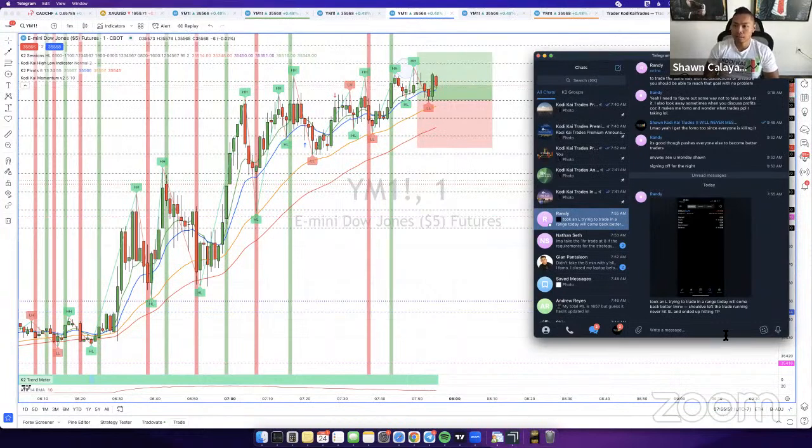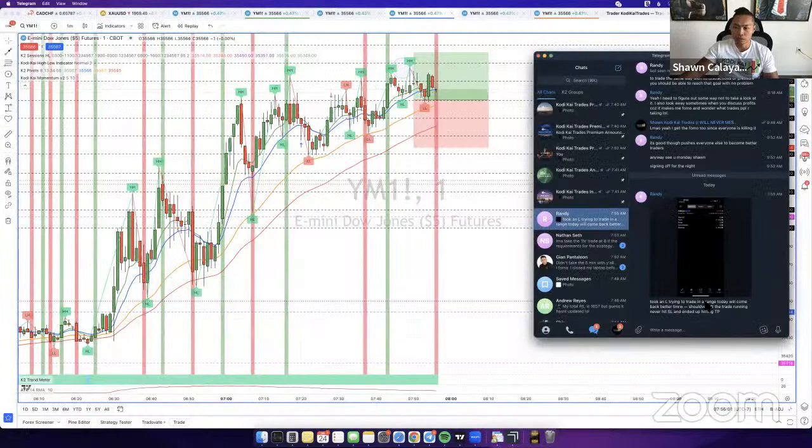Yeah, if that's the case, Randy, so Randy said that he pulled out of the position early, unfortunately, and then he just ended up taking a loss. But if he just let it run, it would have hit TP. So here's the thing, Randy. If you're in a position and all the criteria is met, just let the trade run, right? Because it's supposed to do what it needs to do. Even if price goes into a range, you need to let it go to either TP or stop loss. Because if you had the setup and everything lined up properly, the odds of it hitting your TP are very likely.